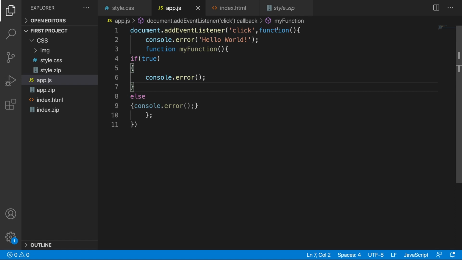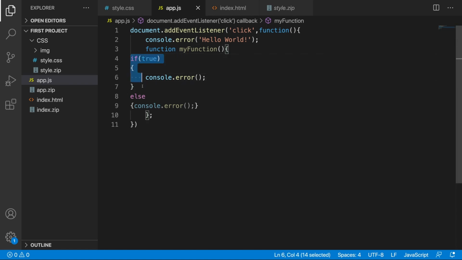The breadcrumbs are up here. So if I'm in the code here, then I'm at the start of the code. But if I go now from the document into the event listener, into the click, into the function, so into the callback function, then it will tell me that I'm in the callback function. You can see here's the callback function. Now if I go deeper, let's say I'm in my function, I could actually navigate from this back to the callback function.